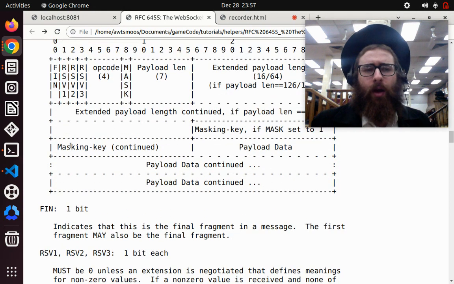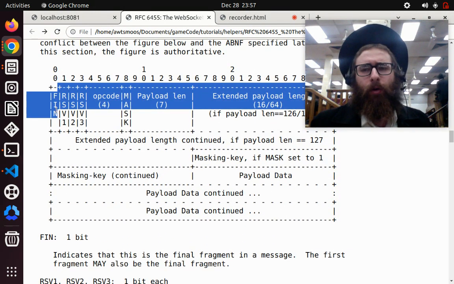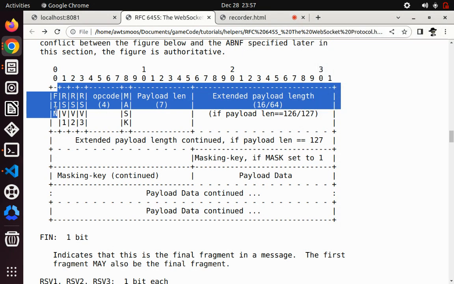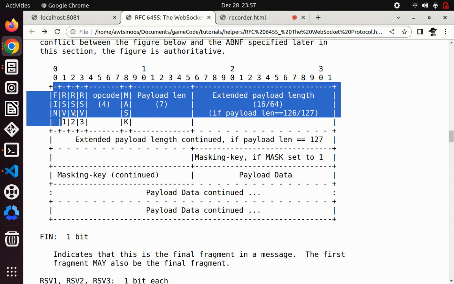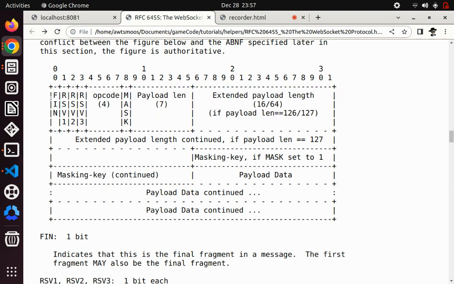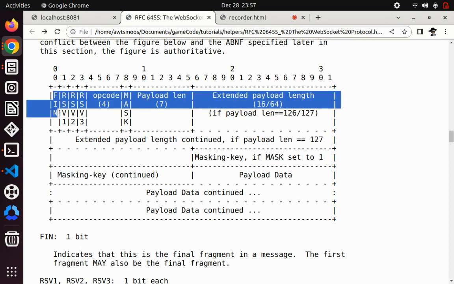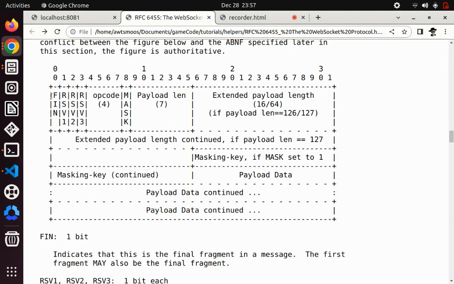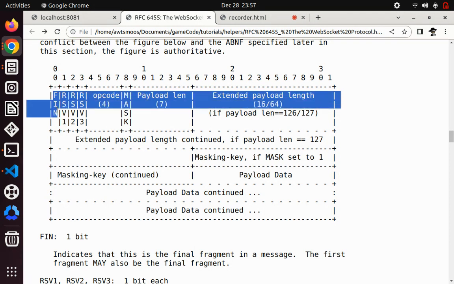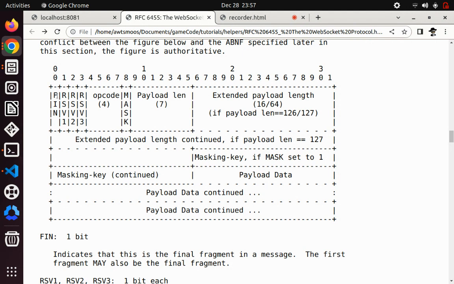It says down here, the first one of these bits that's in this big number is called fin, which stands for if it's finished or not, because it's possible to send a single message over multiple parts. The process of sending a message over multiple parts is very complicated. It's called fragmentation because it makes different fragments. But the point is, if you're only sending one message, that message is the first and the last. So this fin is a 0 or 1 at the beginning, which determines if it's the last message sent or if there's more to go.